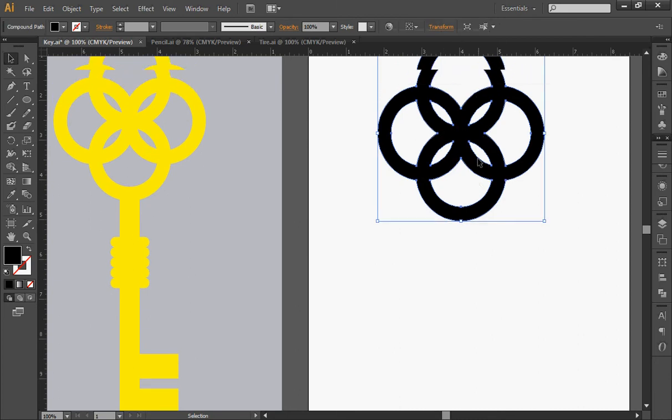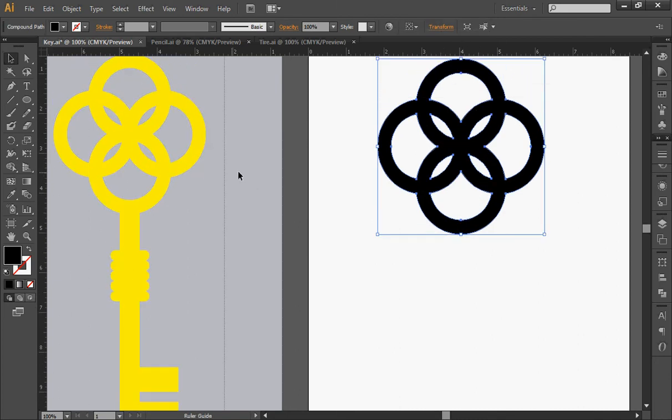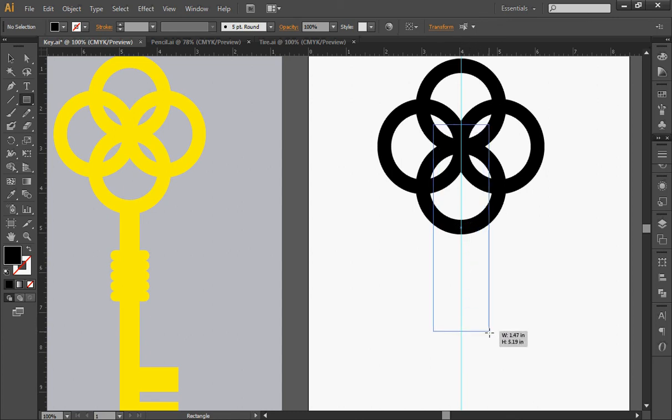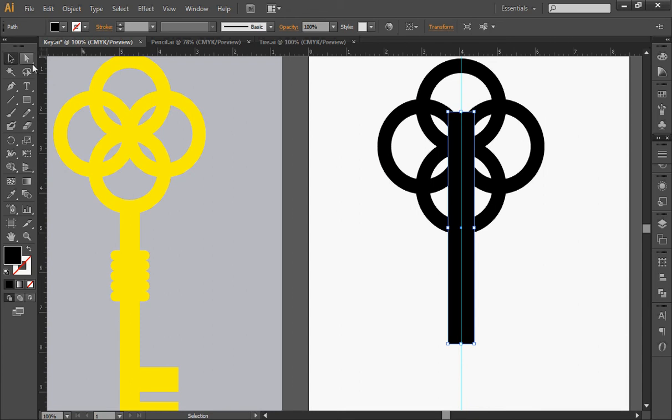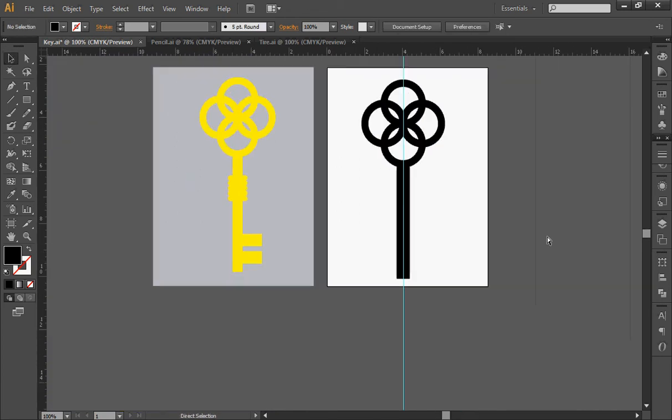Alright, so I want to find the center of this shape, so I'm just going to click and drag a guide to the center. Now I'm going to use the Rectangle tool, and I'm just going to make a rectangle, just like that.